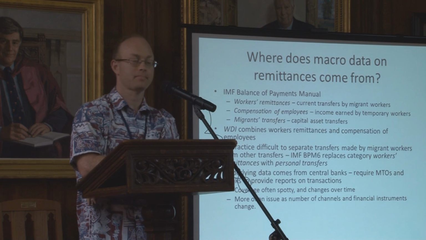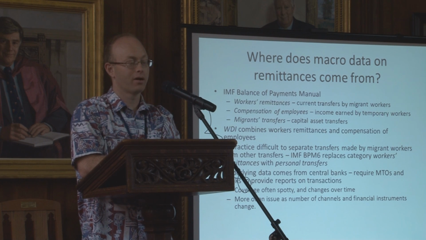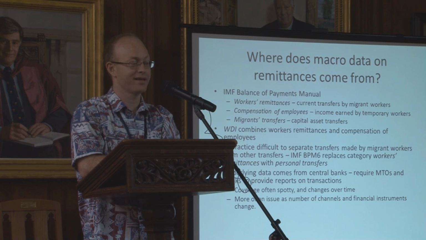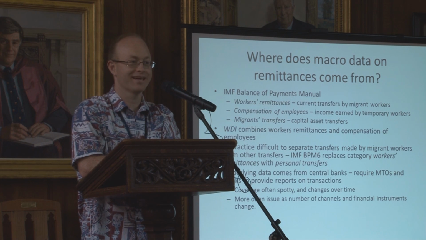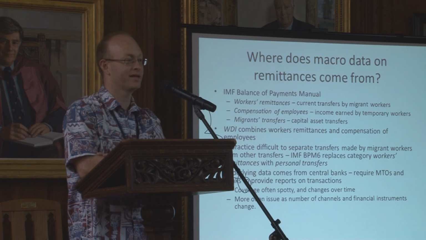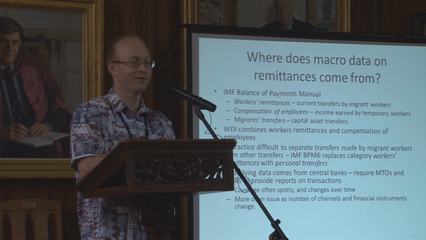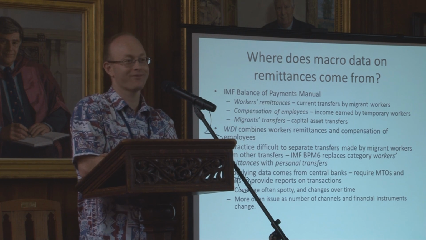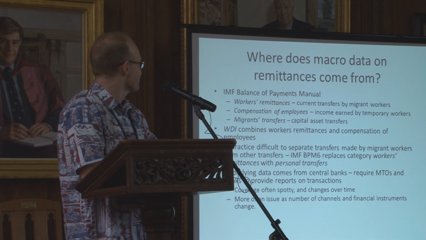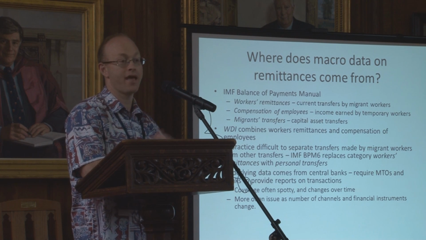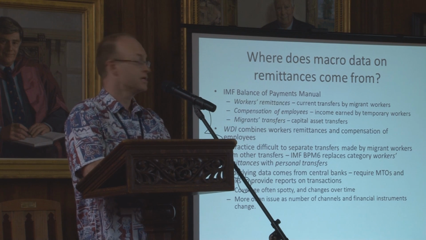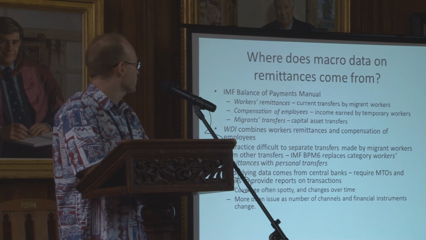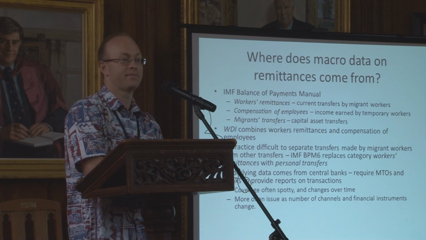Okay, so we all worry about data a lot. When you start trying to understand remittance data, it's kind of scary. So let's just remind you of where those numbers that we all put in as that opening paragraph and introduction before we never refer to them again come from. So this macro data on remittances, the IMF collects this data and they put them in the International Financial Statistics. They have traditionally had three categories in the balance of payments manual.